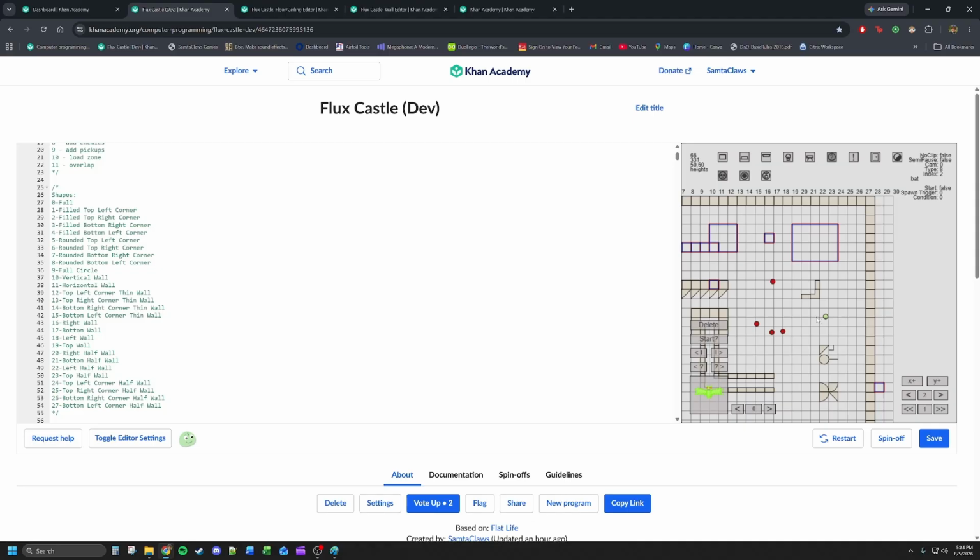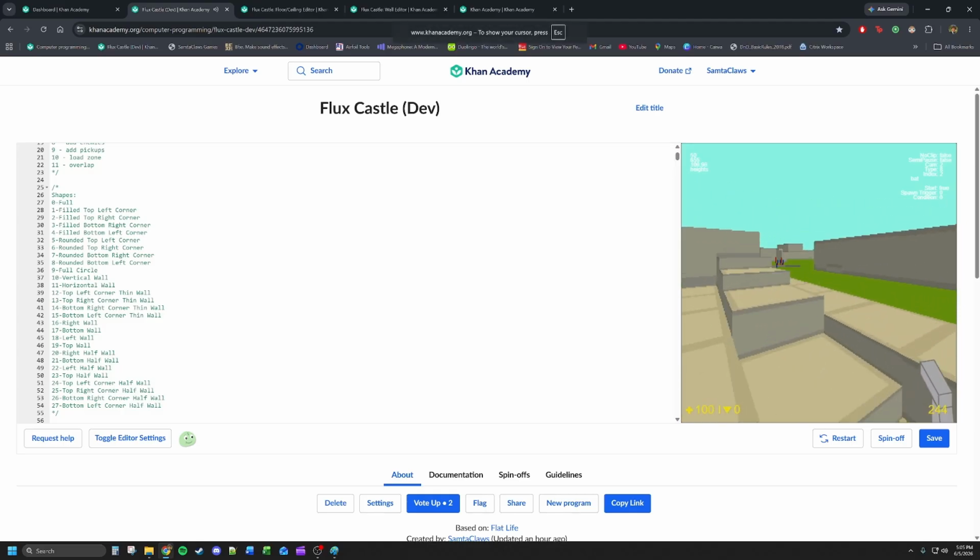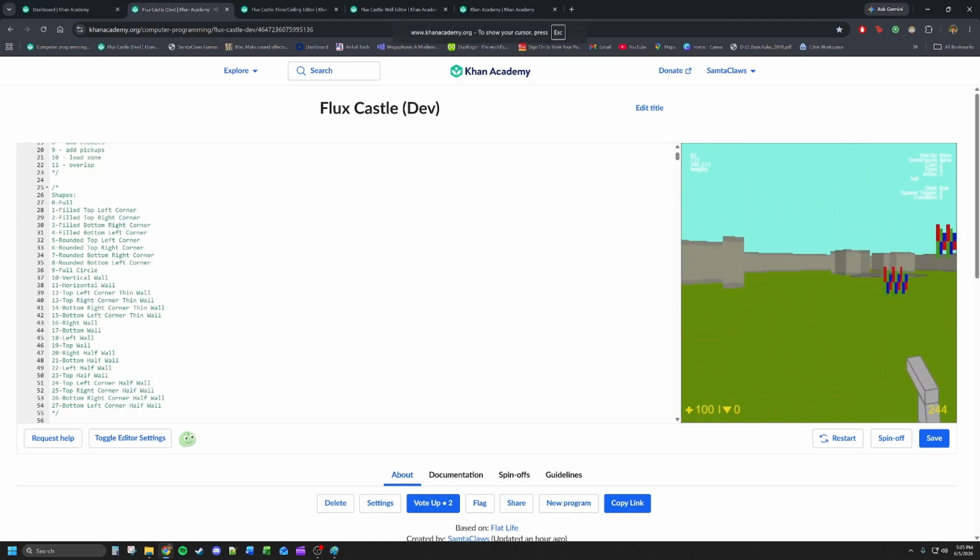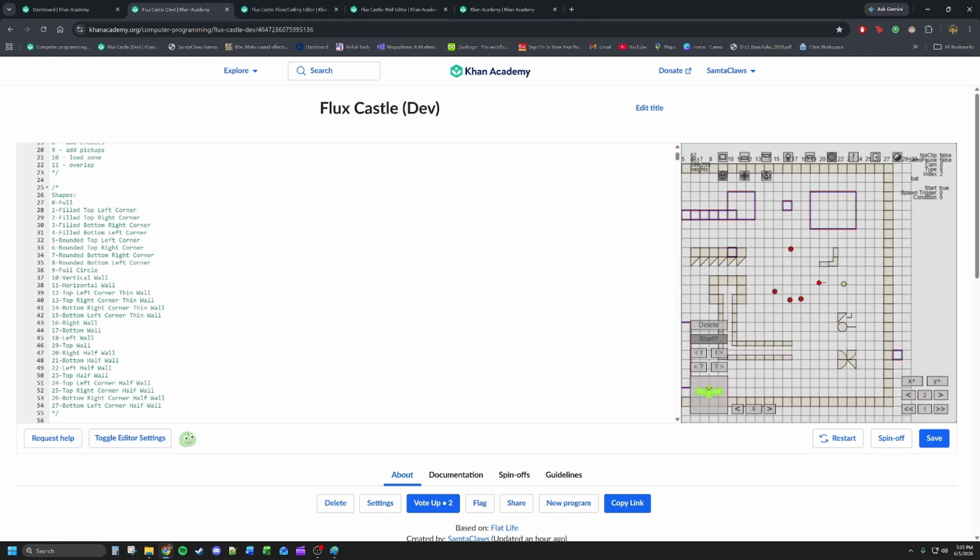And I'll get into that in a minute, but what you can do is create something like an encounter, or have enemies populate a level after you do something in another part of the level. So as you can see, there is supposed to be an enemy there, or there will be one spawned there, but there's nothing here. If the condition that spawns the enemy was triggered, then it would spawn.